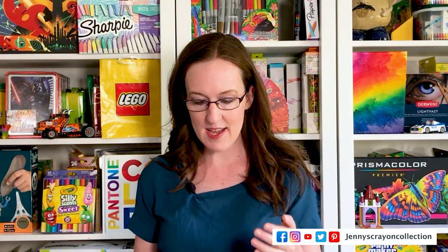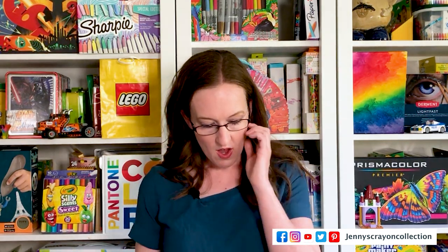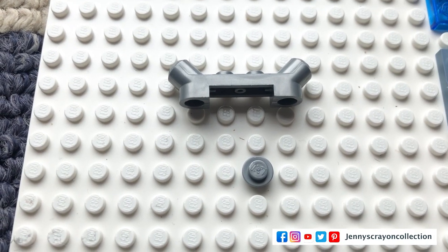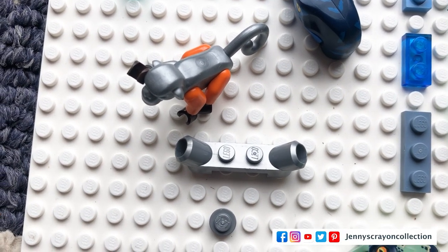Let's go through all the color names. In black, we have black and titanium metallic. I put all of these together on this board — I went out and bought this whiteboard and wanted to have all of the colors on it. In white, we have transparent white, white glitter, white, and white glow. In gray we have dark stone gray and medium stone gray. Then silver — I think it's interesting because the gray and silver lines are very similar. We have cool silver, drum lacquered silver, metallic, and metallized silver. A lot of these silvers and golds can have different components on top of them, so you'll see slight differences.